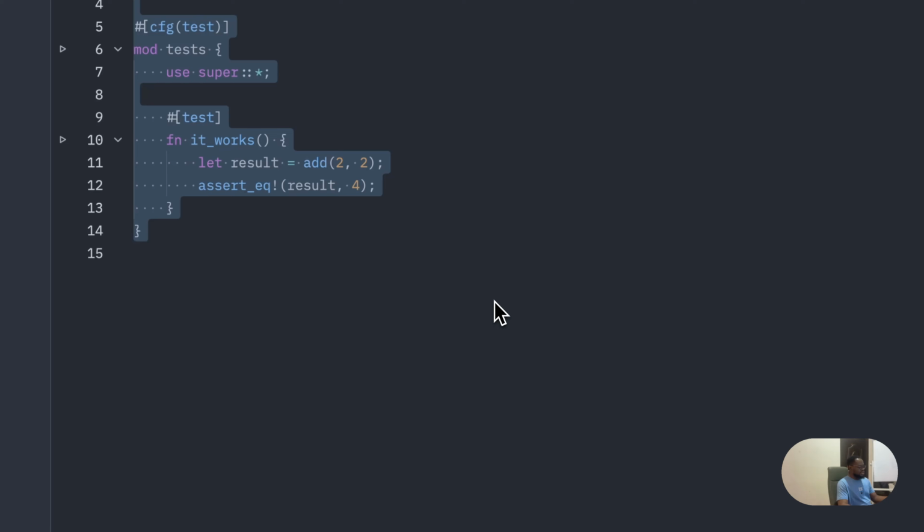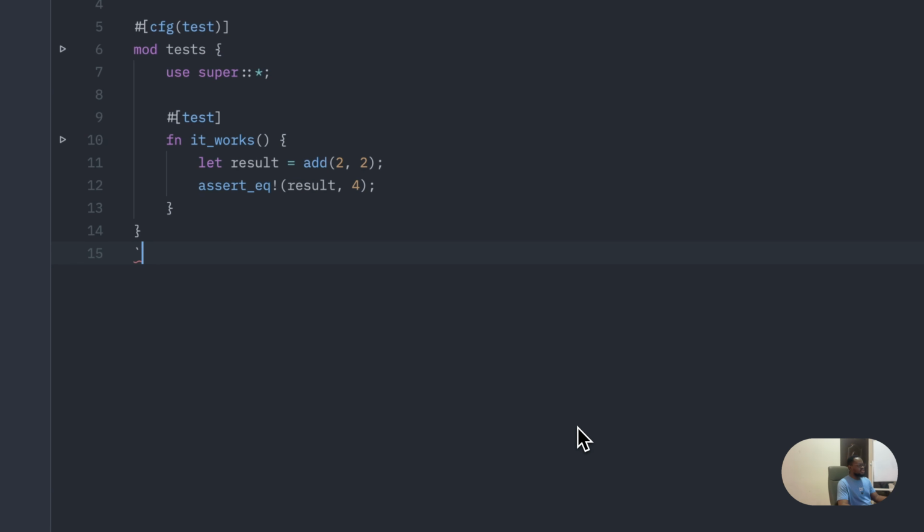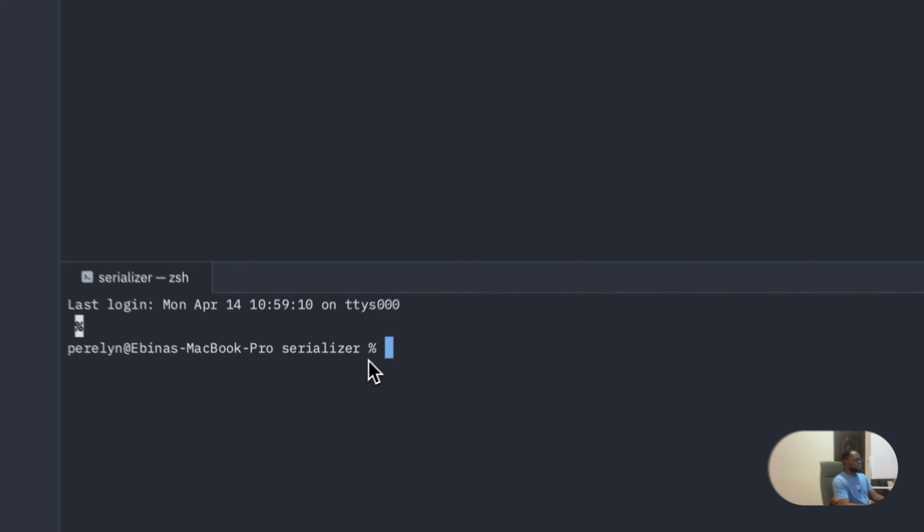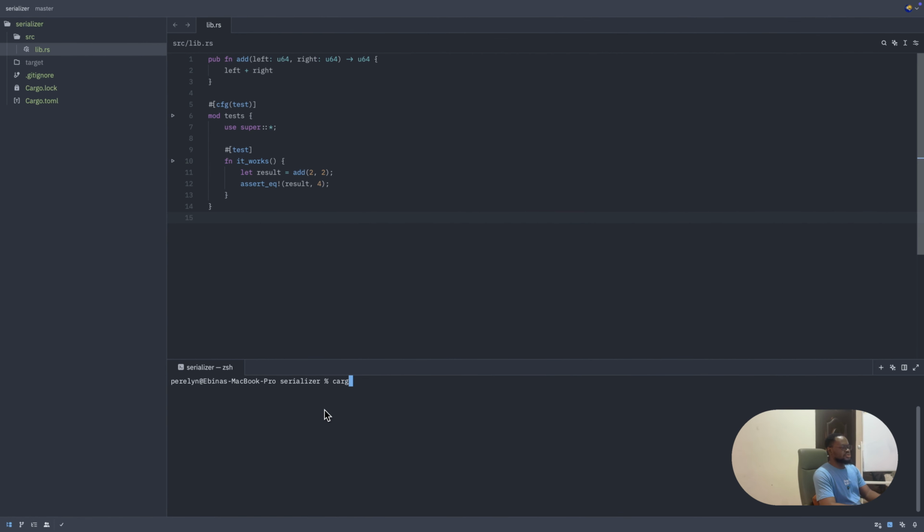To get started, let's add the dependencies we'll need. We're definitely going to need solana-program, so let's add solana-program.